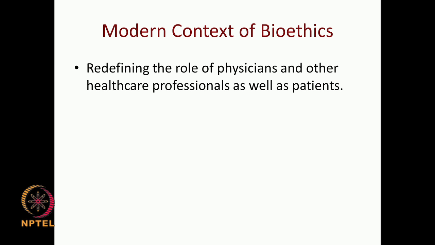So, in that way, the modern context of bioethics is an extremely complex social context, which definitely redefines the role of physicians and other healthcare professionals as well as patients. Because we all know that sometime back, there existed a unique relationship between physicians and patients. Physicians were almost treated as gods, and patients had ultimate faith in them. There was absolute trust in their physicians, and whatever physicians said, patients trusted them, and patients used to follow that.